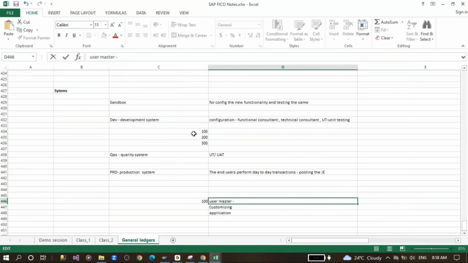So the end user, if they are opening the development system, and if they are trying to access the 100 client, then should the system give the access or not? No. So it is a user record where the authorization is maintained.